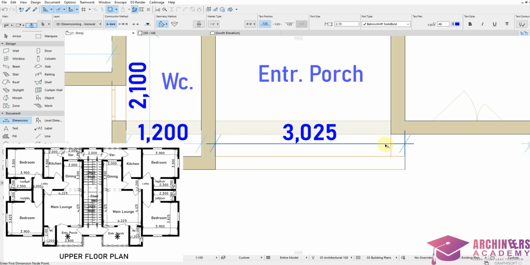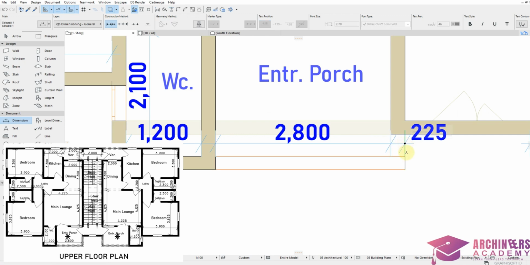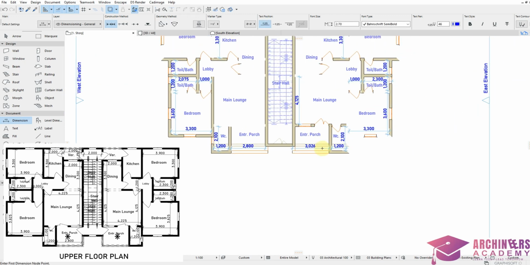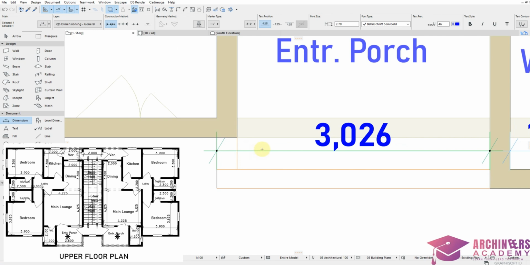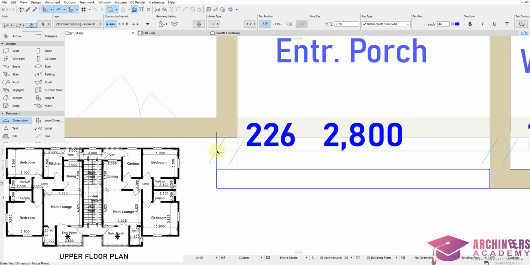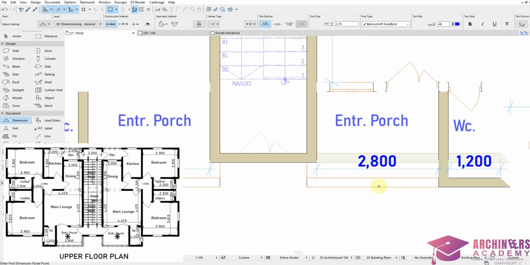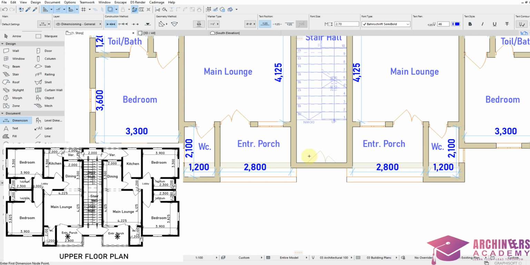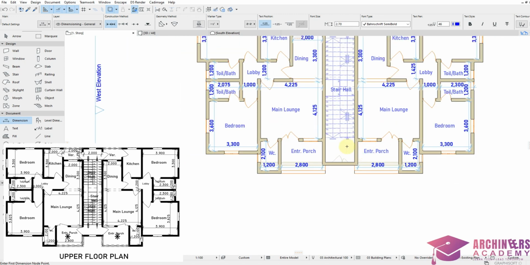So you can correct this particular one by clicking on this plus, then delete this one. Do the same thing here. Once you drag, this plus shows, click on it, correct it, then delete this. Alright, so you can now place doors.